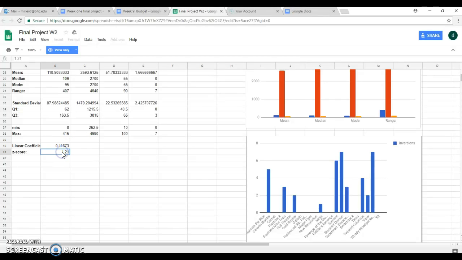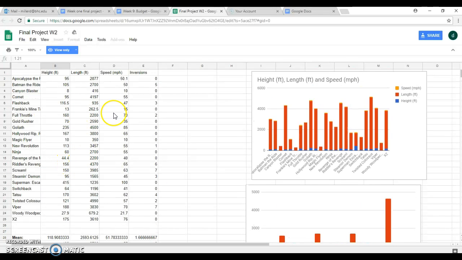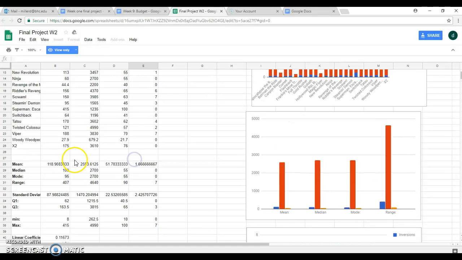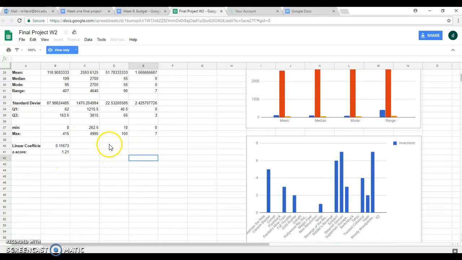And then you should have z-scores for the tallest, the fastest, the longest, and the inversioniest coaster. So there should be 4, and then you should compare which one of those is the biggest, and that would tell you what your most standout roller coaster is, basically. So, you know, decent chance it's going to turn out to be the fact that 100 miles an hour or 415 feet, those maybe stand out way above all the other roller coasters in those areas. So that's a good chance what it is.